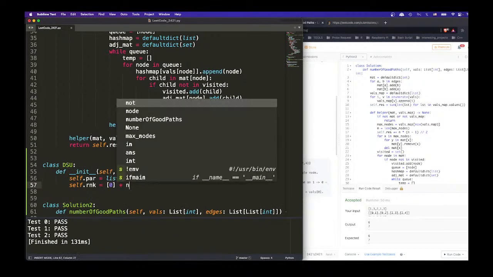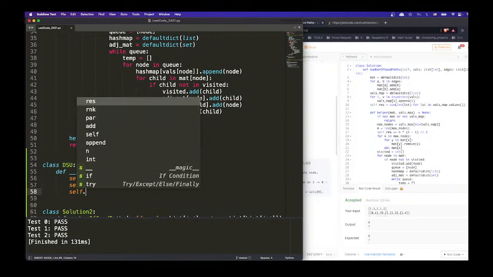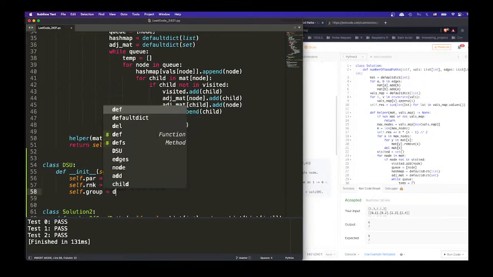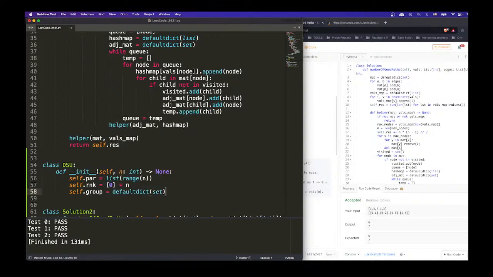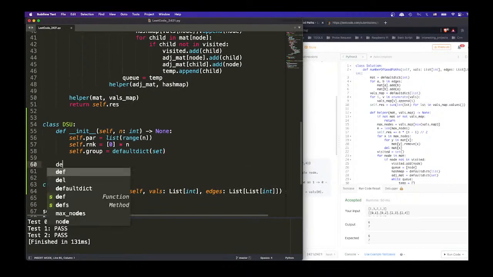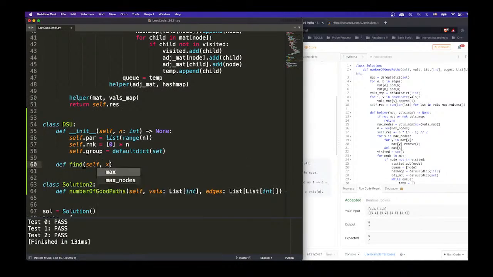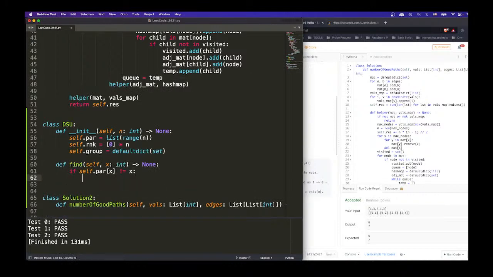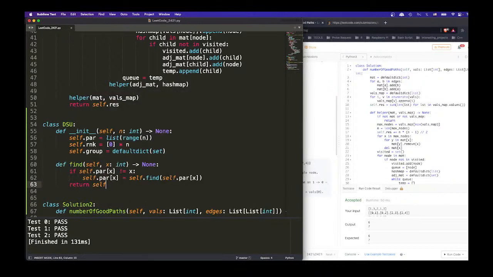There's one more thing, self.group. I'll call it default dict for the set. Okay, then def find: if self.parent x is not equal to x, self.parent x equal to self.find self.parent x, and return self.parent x.